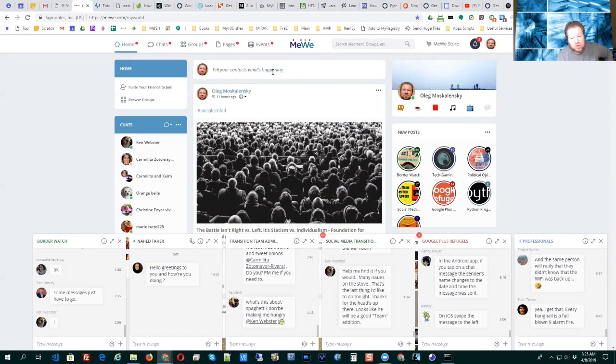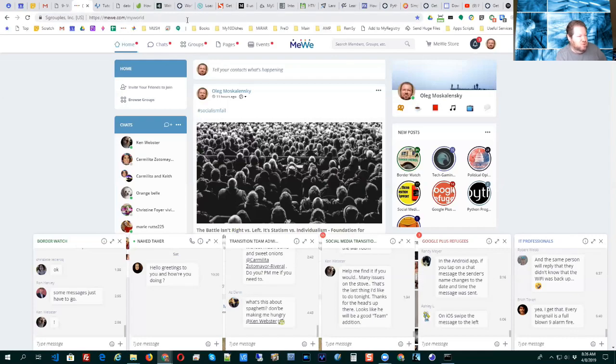One of the really nice things about MeWe is the ability to add photos. And you can add photos just like you could on Google Plus, 1 photo, multiple photos in each post, no problem. But the beauty of how they set it up is you can actually paste photos in here. There were many situations on Google Plus where it was impossible to get the photo in there because maybe it was from somebody else's account, and you had to download the photo or grab it from the screen to be able to post it. In MeWe, you can simply copy the image by right-clicking on it and selecting copy, and then simply paste it right here.